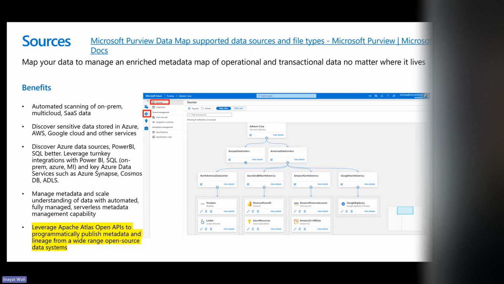Again, the first thing is you define your classification, and then you define how you want to classify or group certain sets of your data sources. And then once you have this in place, you can perform an auto scan, right? Normally there are lots of sources already available which you can auto scan and also do lineage on top of, right? It's available, but apparently for the on-prem SQL the lineage is not available, as I mentioned. So we're going to dive into that a little bit more.